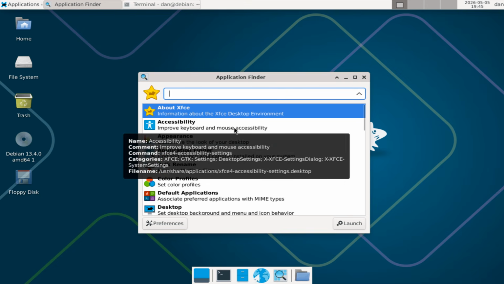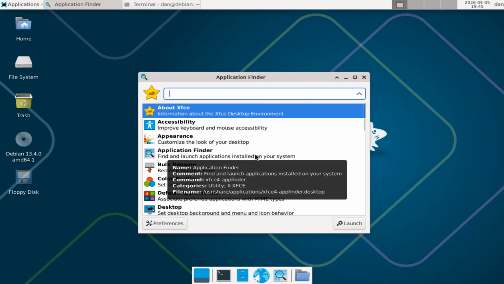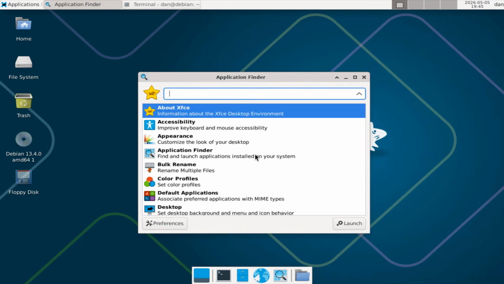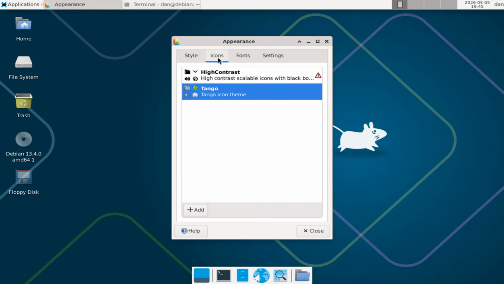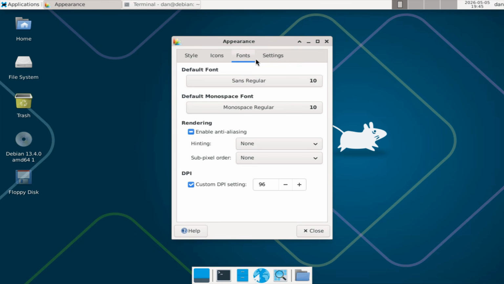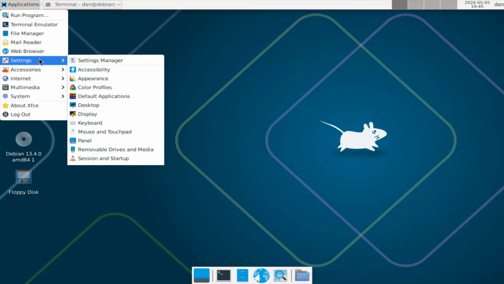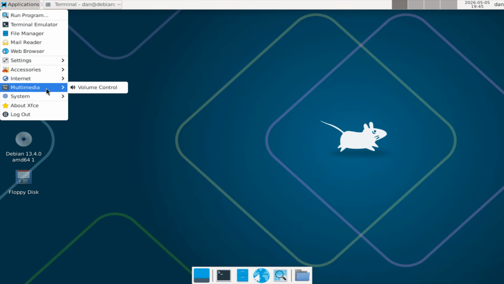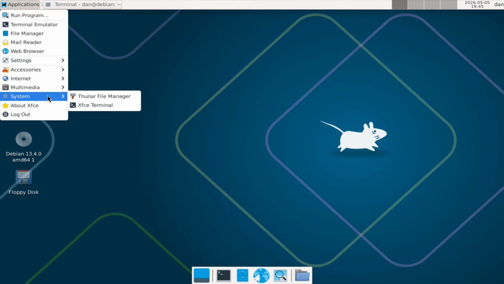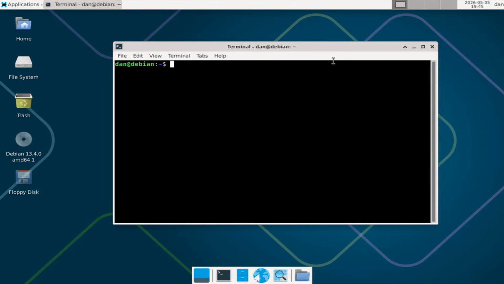And you know what? Appearance, basic stuff only, but also you can get themes in Debian, and it's absolutely possible. So it's a small xfce, but you see we can have a small xfce.